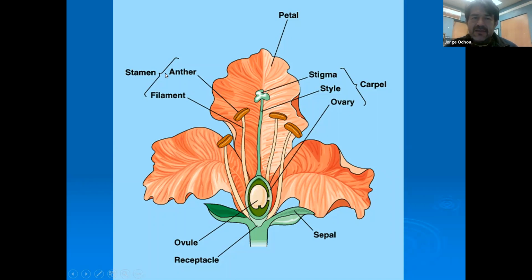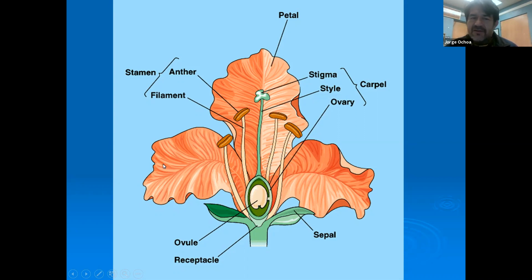And then on the other side, we have another structure. It's known as a stamen, and that is going to be made of an anther with a filament. The anther is going to have a main role of producing pollen, and the filament is going to hold the anther in place, or is going to allow it to come up and display and make sure that it comes in contact with the pollinator. And so collectively, this is known as the stamen. It is also known as the androecium, or for lack of better description, it is the male component or the male part of the flower. And so this is going to pretty much be the makeup of many or most of the flowers.